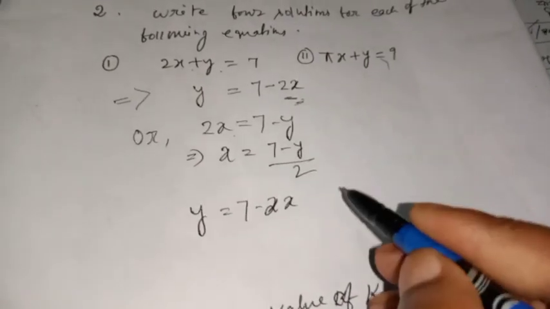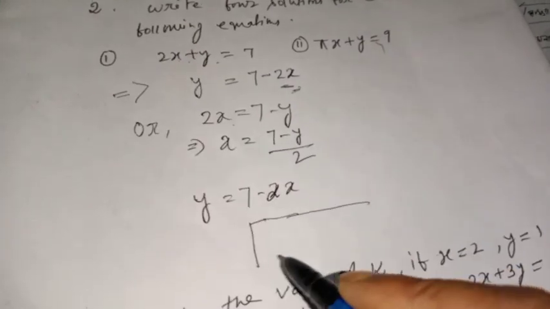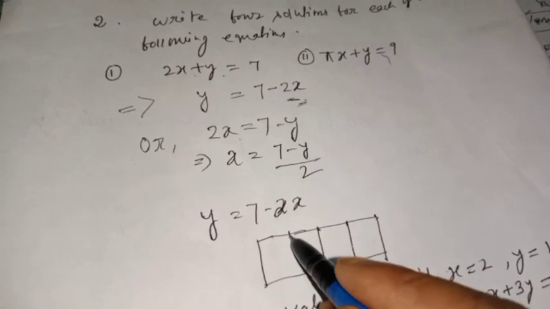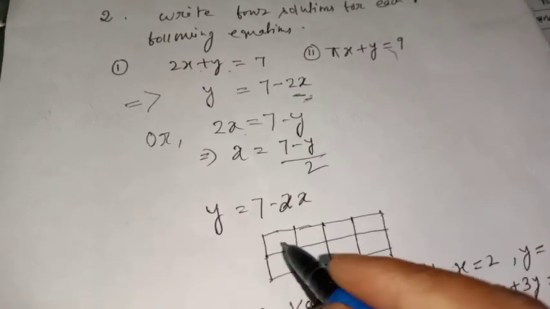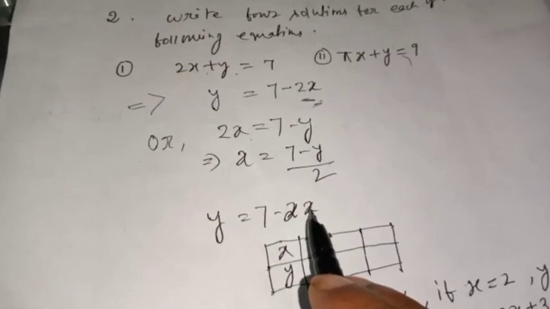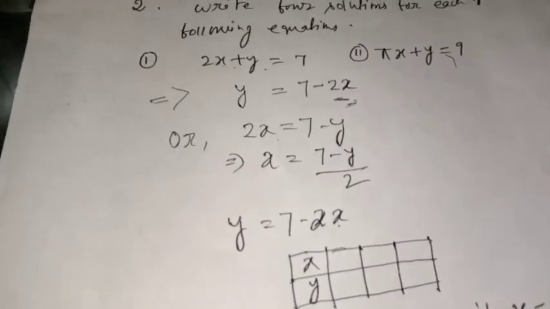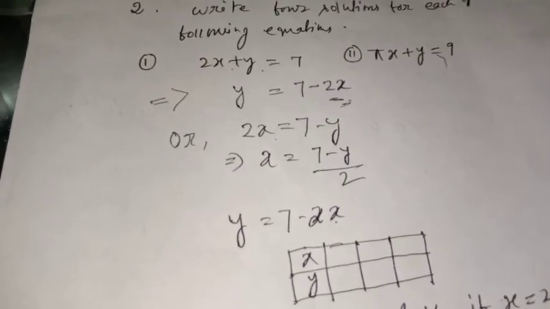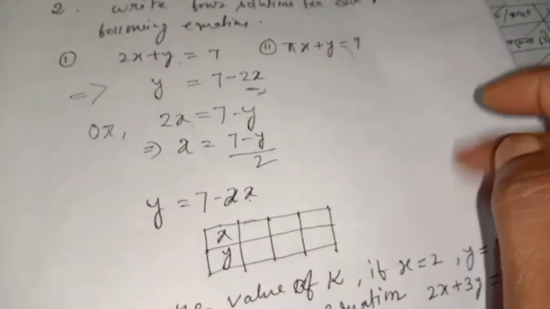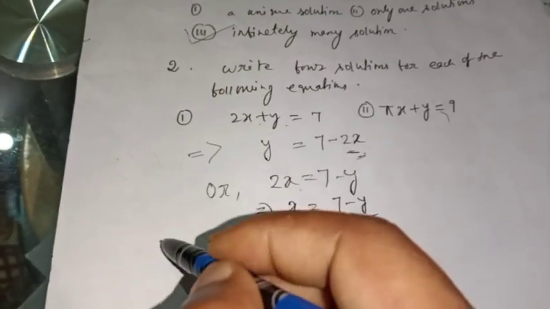Clear? Now see, you have to make a box like that. This one x and this one y. Now you have to choose a value of x. Any value you can choose: 100, 1000, 0, 500, 1 lakh, 2 lakh, 1 crore, anything. You can choose the value of x. And if you choose, you have to do the calculation on the right hand side. But here I am going to solve question number 2. That is why I am doing the solution on the left hand side. But actually it is a rule.